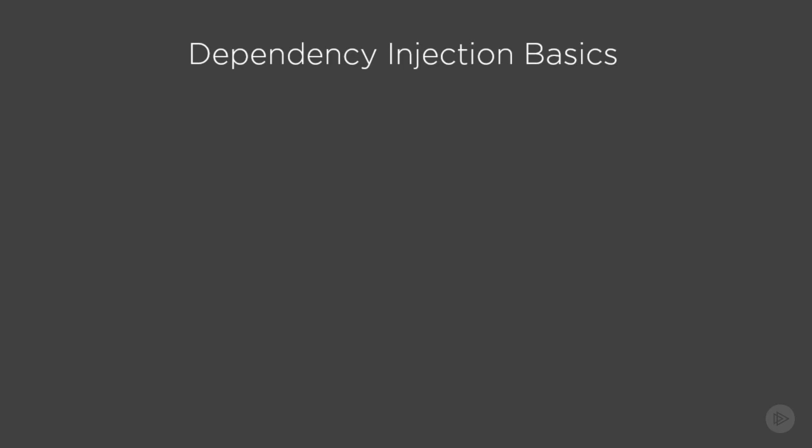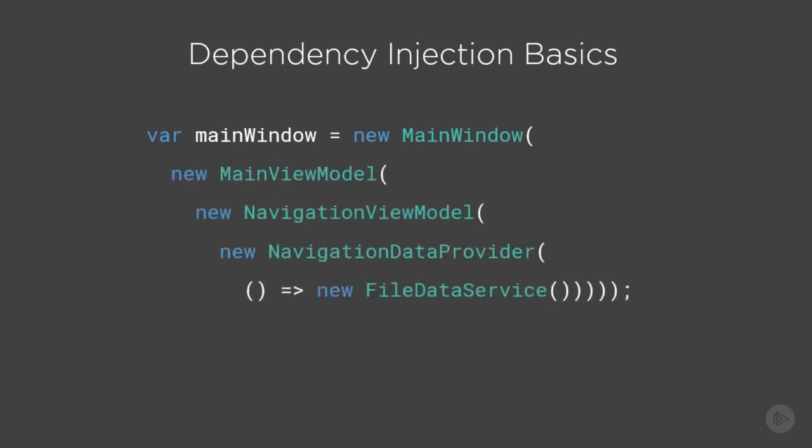When you look at the App.xaml.cs file of the Friend Storage application, you see how we create a new main window. We need to pass quite a few things to create it. So we inject all the dependencies manually. The code just works fine, but what might be the problem with this piece of code? What do you think? The problem is, whenever you change the parameters of a view model's constructor, you need to adjust this piece of code in the App.xaml.cs file. And that's the reason why this piece of code is bad.